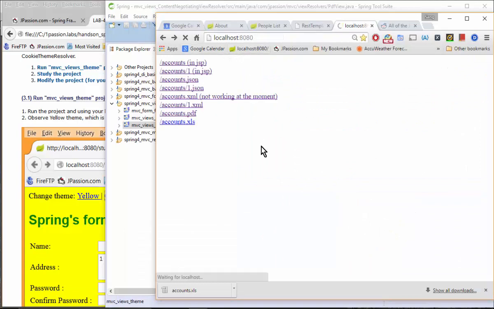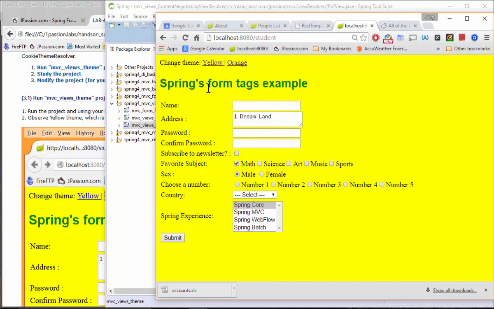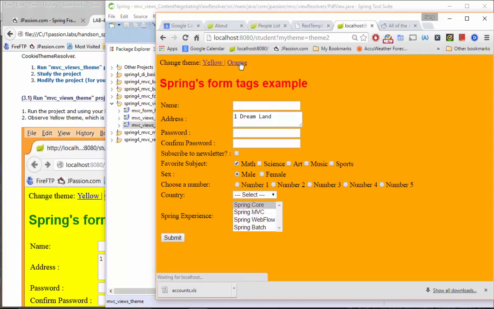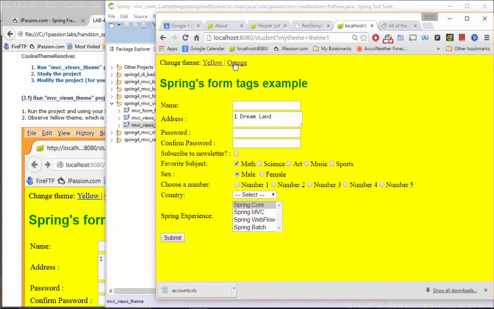So let's run 8080. We are using the yellow background. If I want to change to orange background, it changes to the orange background. I can change back and forth. I'm using, in fact, just two themes: yellow, orange, yellow, orange.